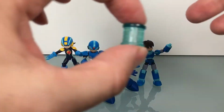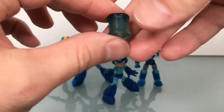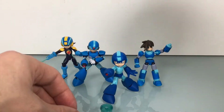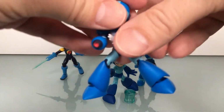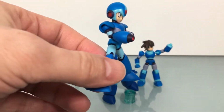You do get a little energy canister here, an E canister. I think they're energy, if I remember correctly. This is what comes with Mega Man here. So that's pretty cool. Next, we have Mega Man X, looking really sharp, really nice.